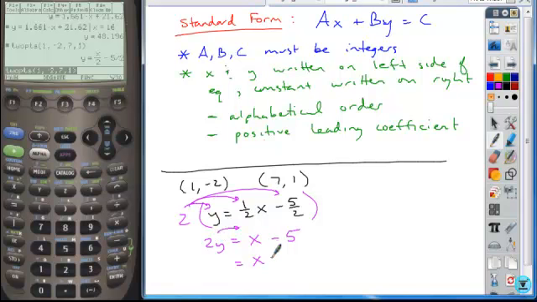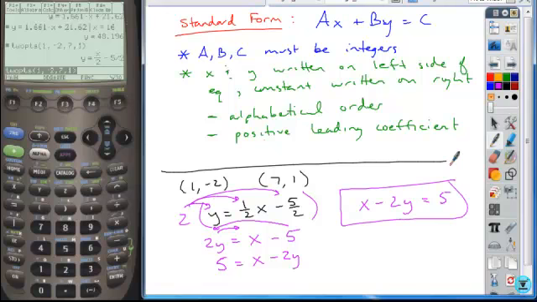In order to move the y's over, we have to subtract the 2y. And then to move the constant over to the other side, we add a five. The final step is to put it in this order. So x and y on the left, we just reorder these: x minus 2y equals five. It doesn't matter which side of the equal symbol it's on. That would be our standard form. Now it fits all of these properties.